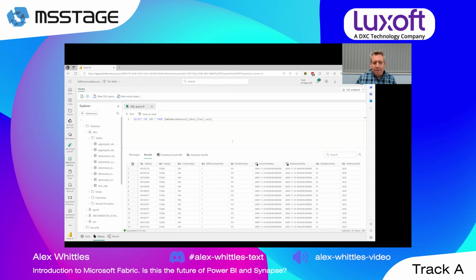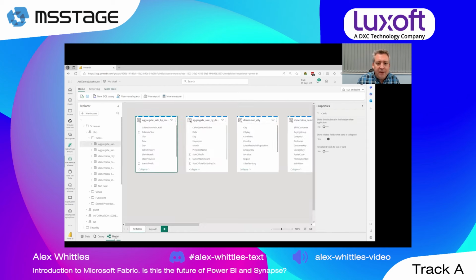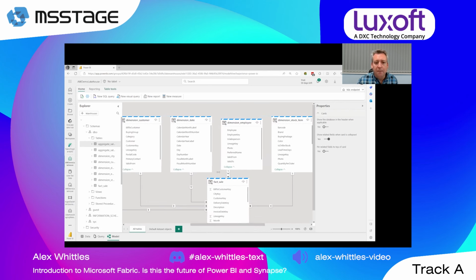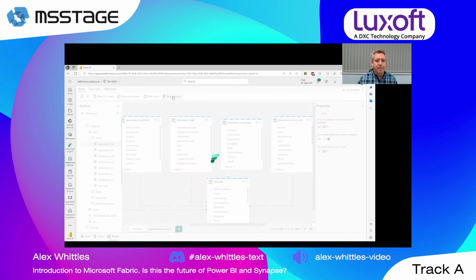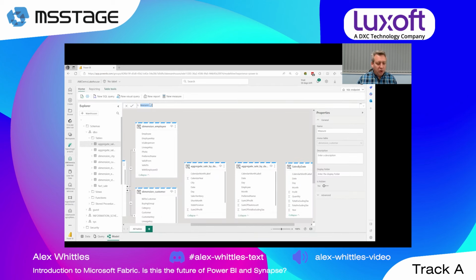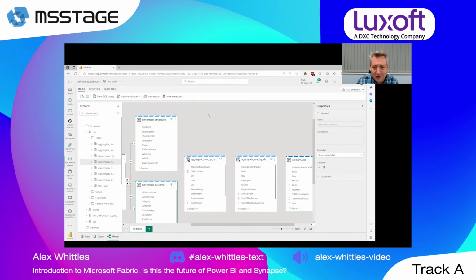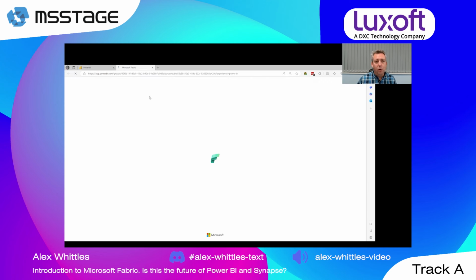So I mentioned previously about this direct lake mode. Well, when you want to create a Power BI report over this, how does Fabric know the relationship between these tables? If you look down the bottom left, you can see this model button. And this is where we define the relationships for that direct lake mode functionality. We can hover over this and we can see storage mode is direct lake. And we can also create measures here as well. So we're creating measures directly in the lakehouse. This is still in preview. There are still a few challenges. They will get resolved.